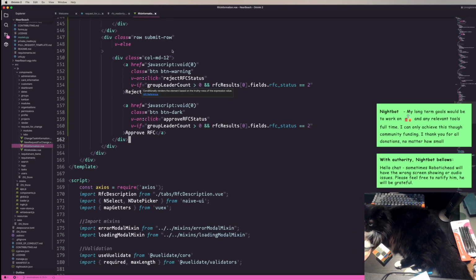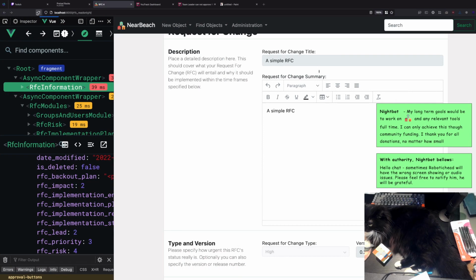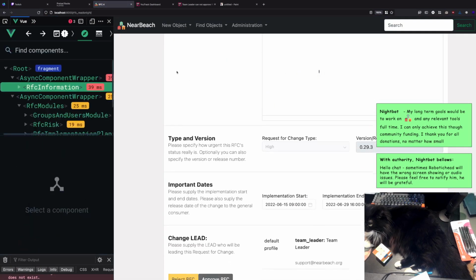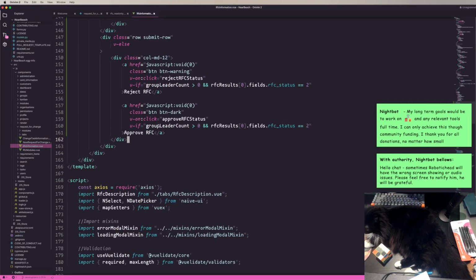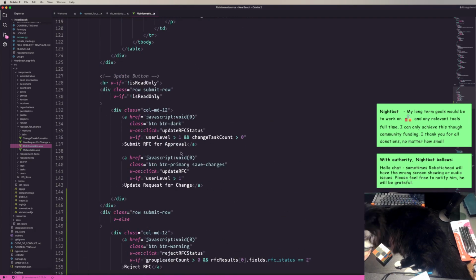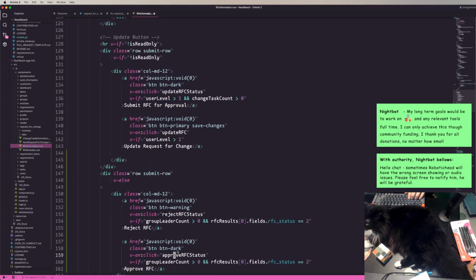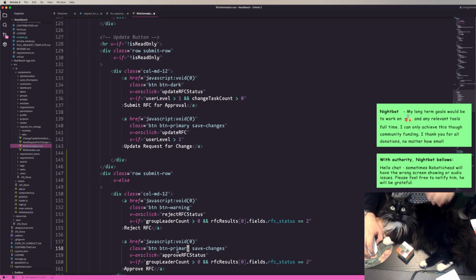Now that should work. Famous last words, of course. Okay, here we are. We have them. So we'll have rejected on one side, approved on the other. And I will need to actually have this one with save changes at the end. I'm going to change the dark to primary. And I'm going to show you guys, Socks is every now and then flicking me.